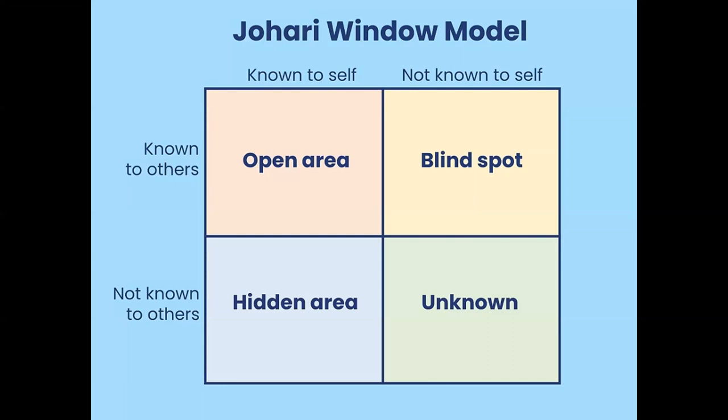Yeah, so like we said, we've got the two axes. We've got known to ourselves and we've got known to others. So we've got known to ourselves and known to others, which is the open area. We've got known to others but not known to ourselves, which is our blind spot. And we've got not known to others but known to ourselves, which is our hidden area, and then not known to ourselves and not known to others, which is the unknown area. So although on the graphic it's showing them as equal size squares, this is what we were discussing last time, is that actually they can change size, depending on the context and the situation and the skill that we're talking about as well, potentially.